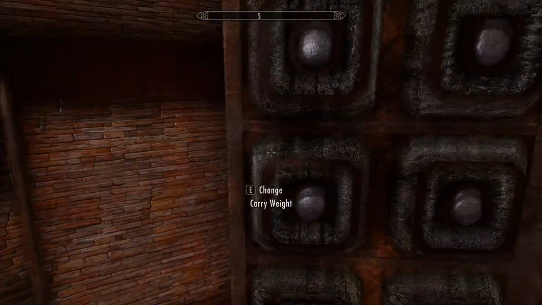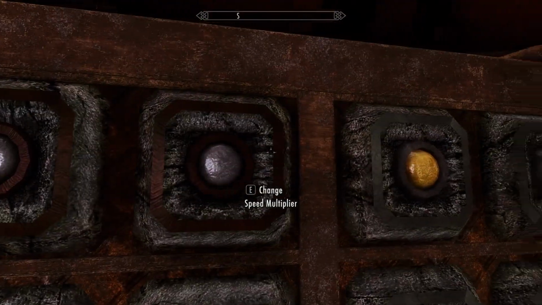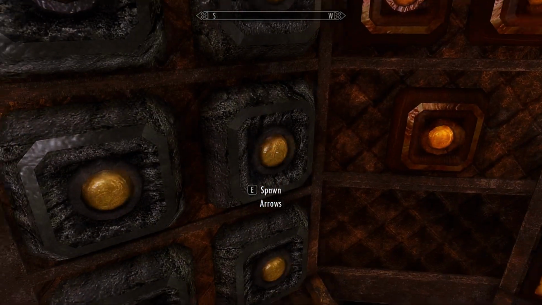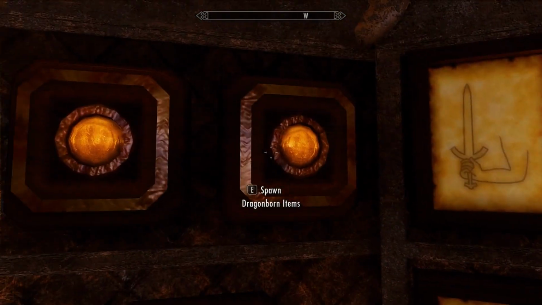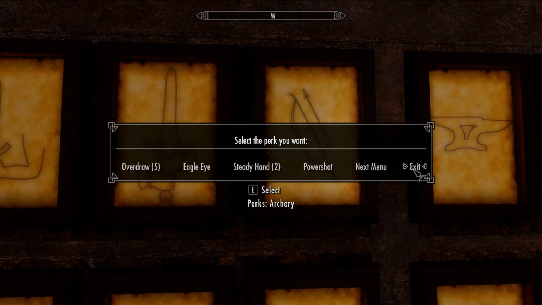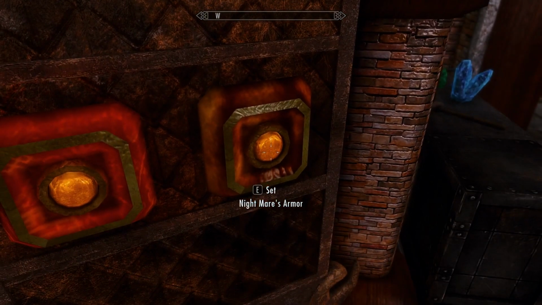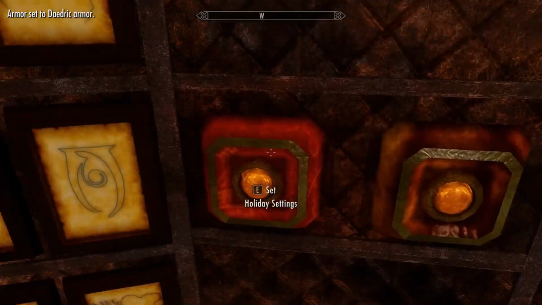Ooh. I actually have not changed carry weight, unarmed damage, critical chance, dragon soul, speed multiplier, crafting materials, ingredient effects, spawn arrows, spawn pelts, shouts, levelers, perks, Hearthfire items, Dragonborn items, Dawnguard items, select perks, select the perk you want, holiday set. Here's the nightmare armor thing. So I went with Daedric. So I don't know what it looks like actually.